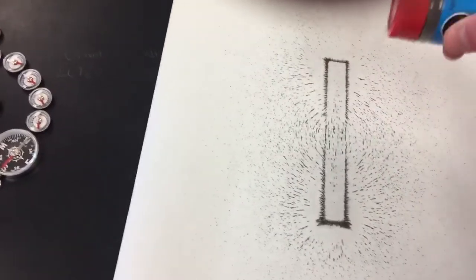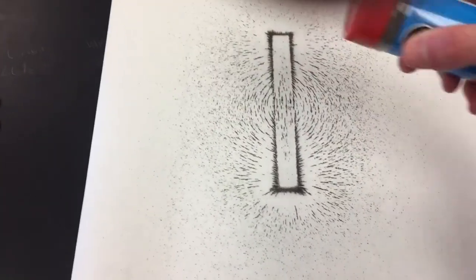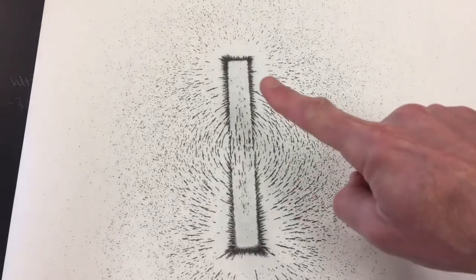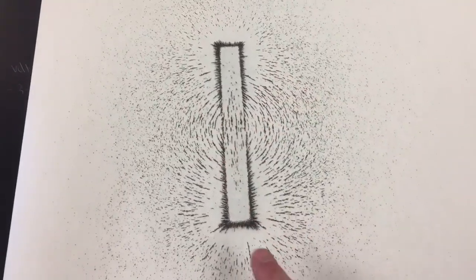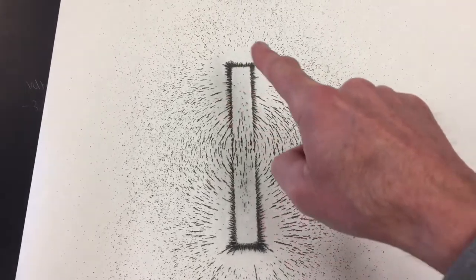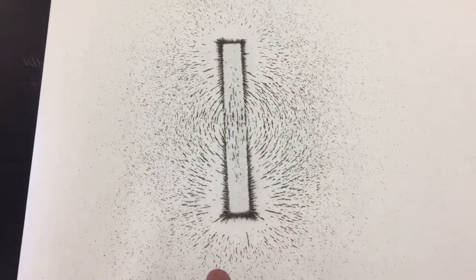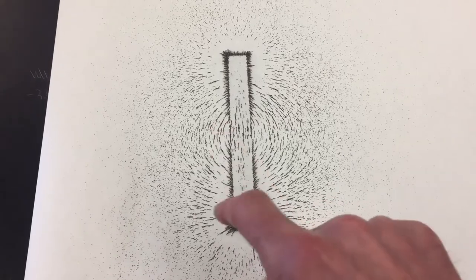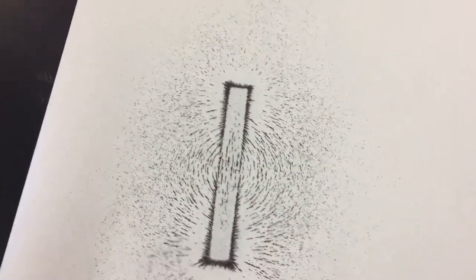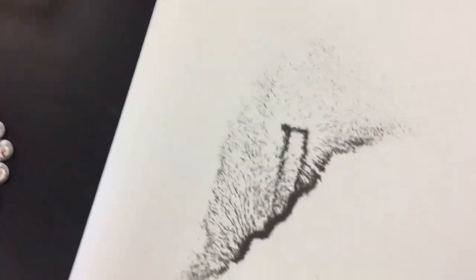And as I sprinkle those on, hopefully you can see, with all the shaking that I'm doing with the camera, can you see those magnetic fields all the way around those magnets? It comes out the end, goes all the way around, and comes back in the other end. It's strongest at the poles, so you can see that the most filings have gathered right against the edge of the pole there, and then they go out one side and in the other side, and that's demonstrating the magnetic fields.